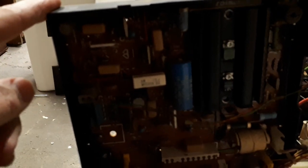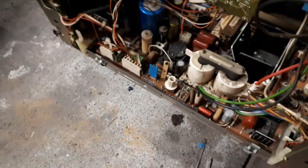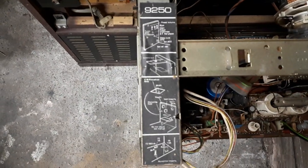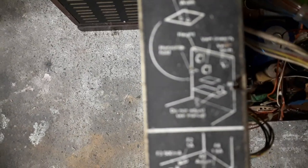It's night time here, so the lighting's not that great. But when these things work, they went well. Again, had a whole list of problems and stock faults and so forth. I apologise for this video being a bit manky. We've got some focusing issues, probably due to the light levels in here, I'd say.